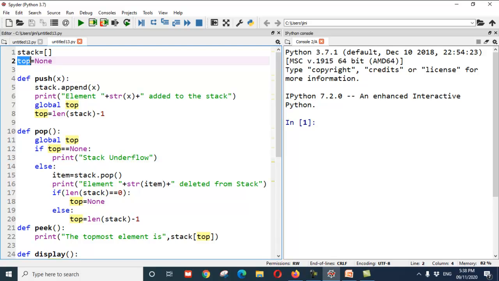Okay, now what is the variable top's role? Stack is a LIFO data structure where insertion and deletion both are done at an end called the top of the stack. You remember? Adding was on top and deletion also was on top. So in my program, what is top going to do? Top is going to be telling me the location of the last element that was inserted, or where the last element is, whether it's after insertion or deletion. Where the last element is going to be told to me by the variable called top.